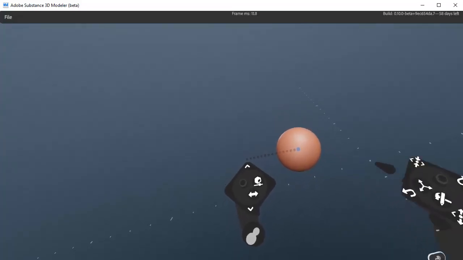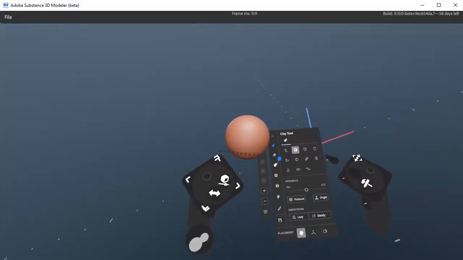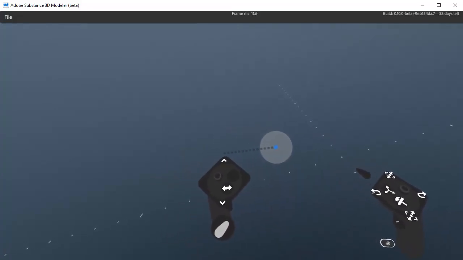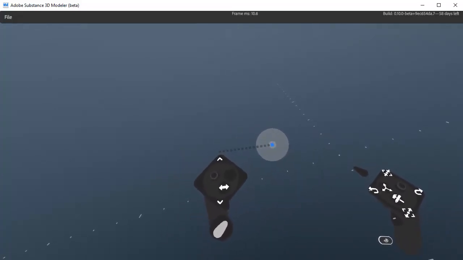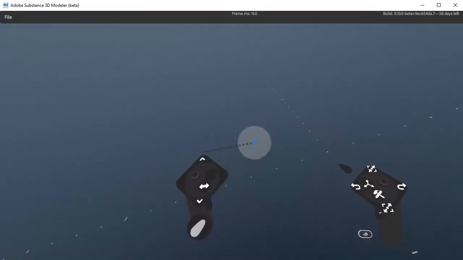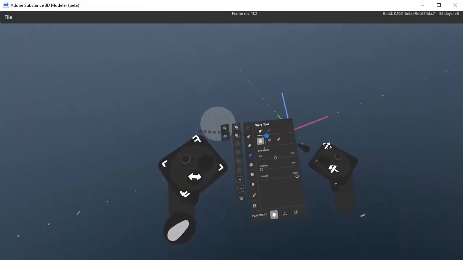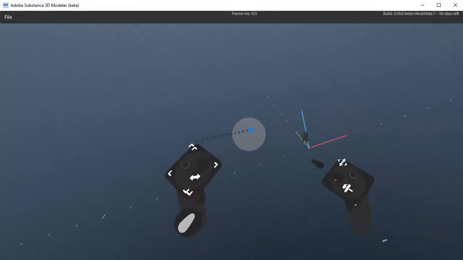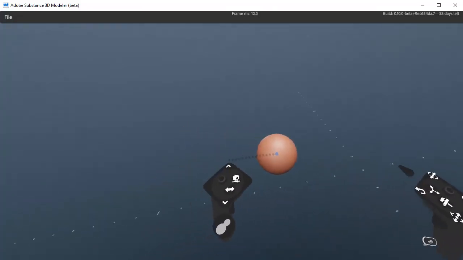and then left and right if you're using the warp tool, which I'll just switch to really quickly. If I go left and right, you can see here it's going to change this hardness setting. So there's max hardness, and then go to the left, minimum hardness. So I'll stick with the clay tool for the moment.